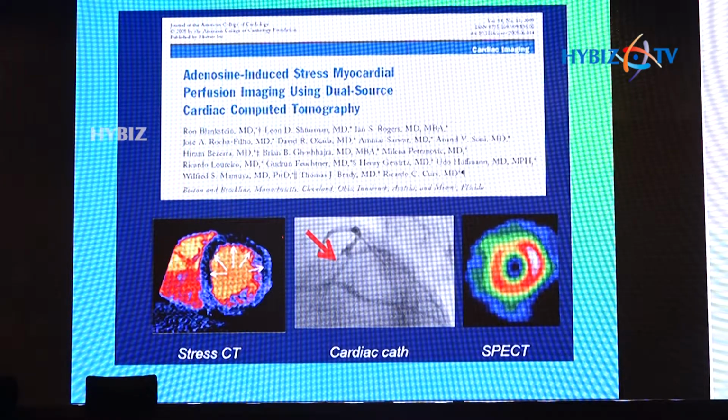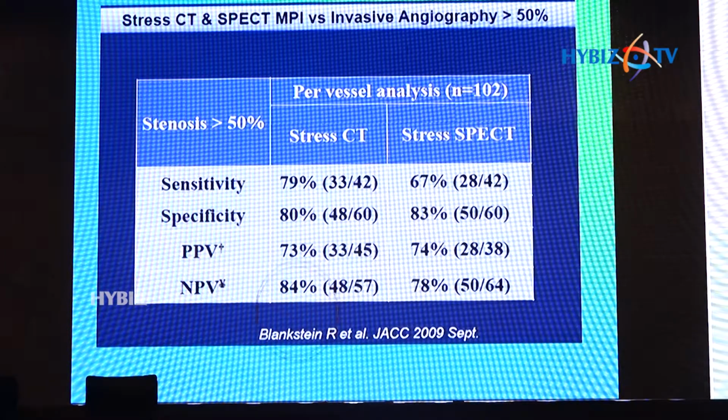CT perfusion also has now come in the last 4 or 5 years, and you can clearly see here a decreased perfusion segment in a patient with an LAD ischemia. It's almost mirroring the SPECT image, which we're using, at least now, as a gold standard for ischemia. However, again there are problems with the specificity, and the technique comes to just about 75 to 80% when you compare it with the gold standard, which is FFR.